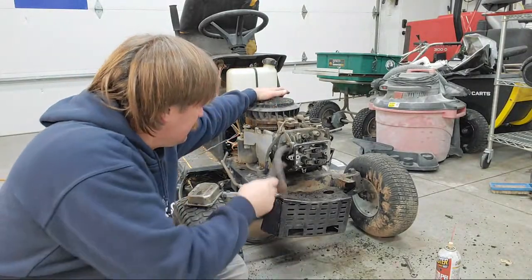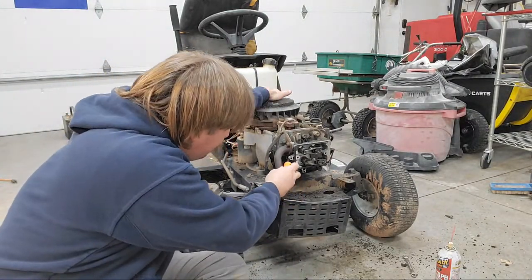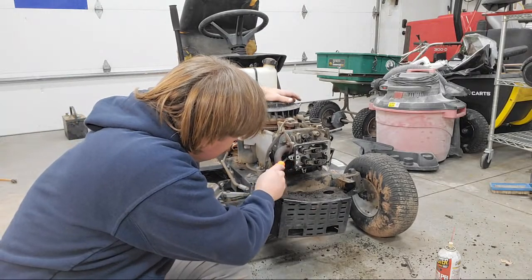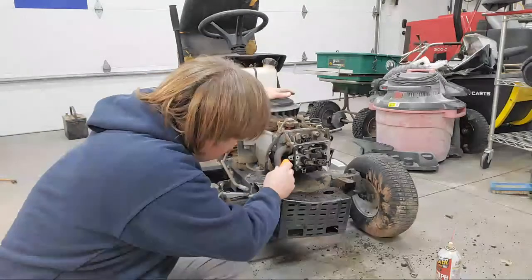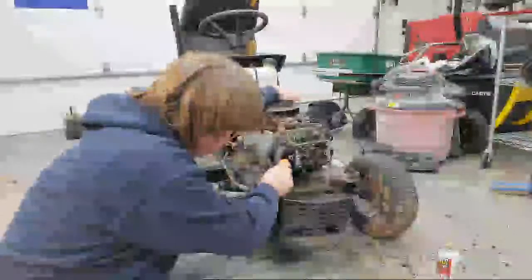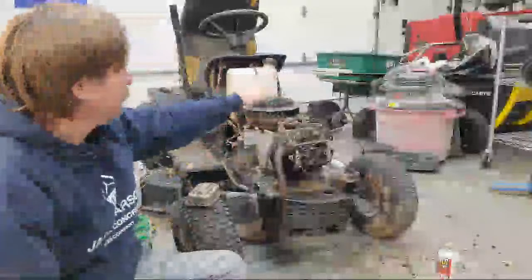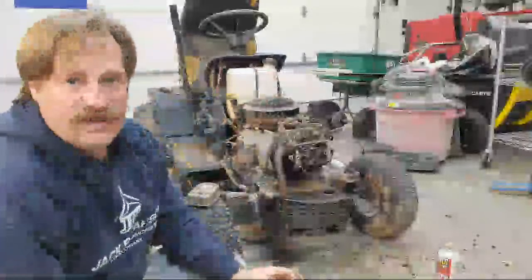So if I put it in there, that's as far as it goes right there. Seems to me like it's okay. I think I'm gonna try the old impact.